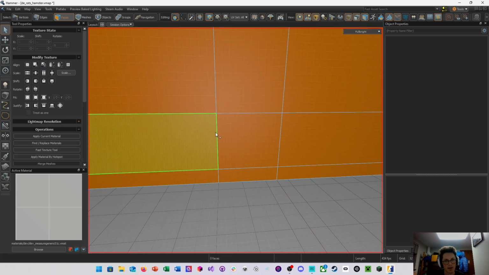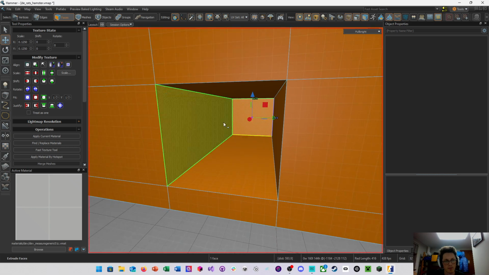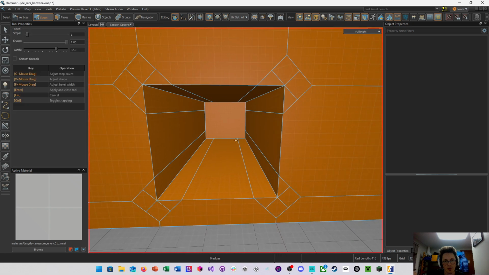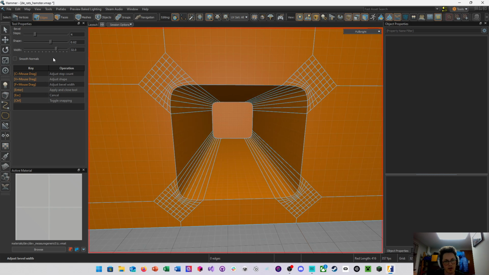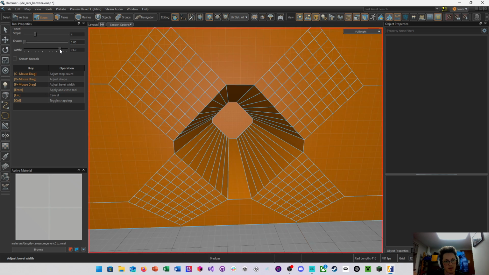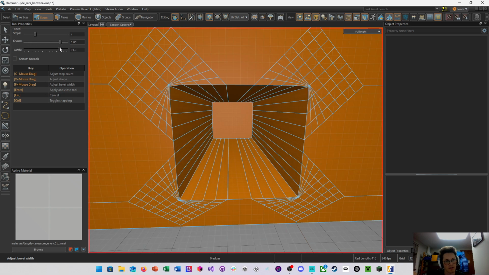So we got that. What I'm going to do, kind of as a preview, is extrude it in, but I can double select these edges right here and do F to bevel them and make a different type of tube. So that's hard. That's how it was before.